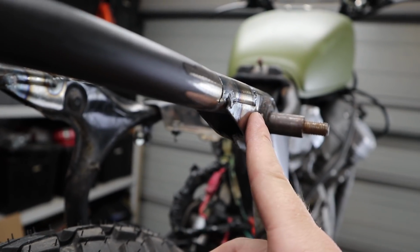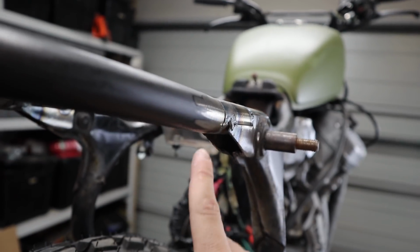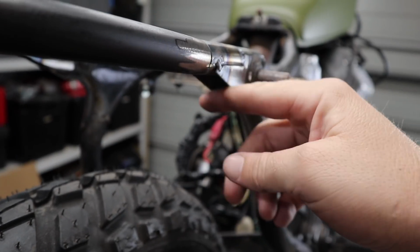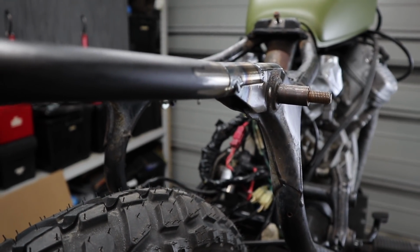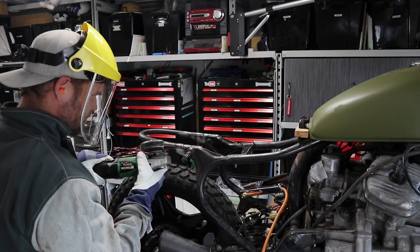So this guy here underneath will follow that contour on the side, and then once I've completed that, I'll end up plating the bottom of it and welding that out, just so that I can keep a lot of strength into this, because by having this piece at the bottom it really adds a lot of rigidity to this hoop once you add this hoop on. So I don't want to take that away, I just want to basically shorten it.